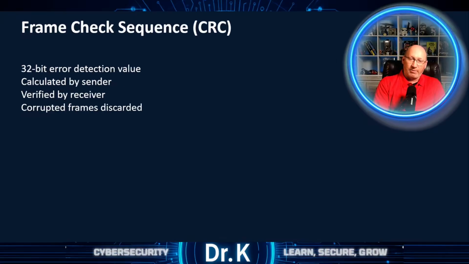All right, the frame check sequence is a 32-bit CRC value computed over the frame's contents. When the receiver recalculates this value, any mismatch is going to indicate corruption. And rather than attempting to repair it, Ethernet is simply going to discard the frame, and higher layers are going to handle the retransmission if necessary. This design keeps the link layer lightweight and focused on detection rather than correction.